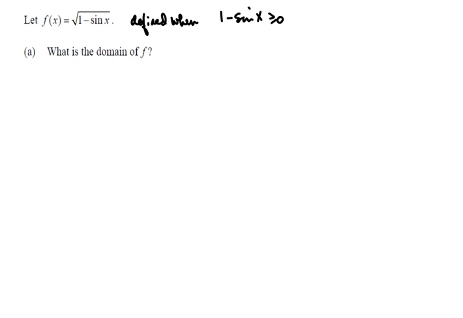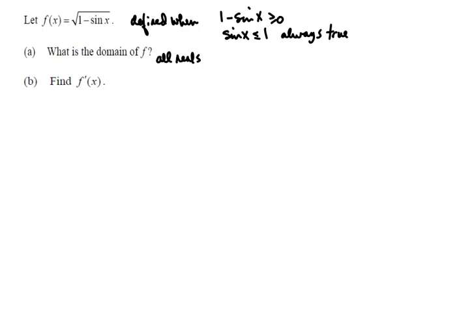And that is whenever sine of x is less than or equal to 1. But since sine of x is always less than or equal to 1, then that means that the domain of f will be all real numbers, because it's always true that sine of x is less than or equal to 1.